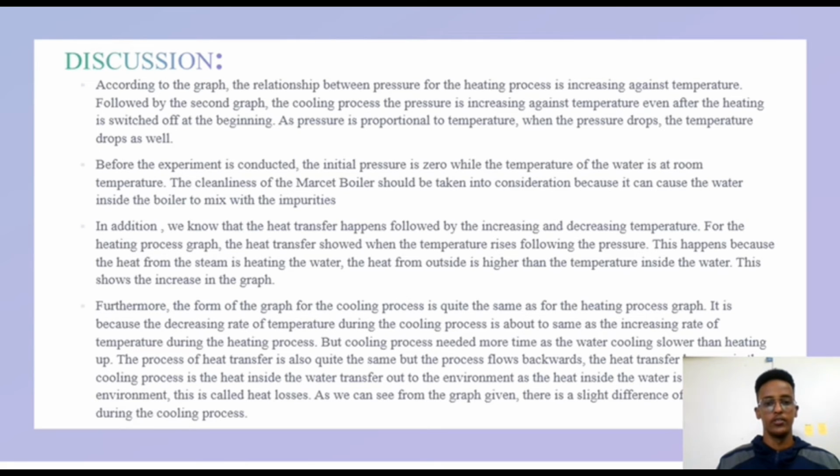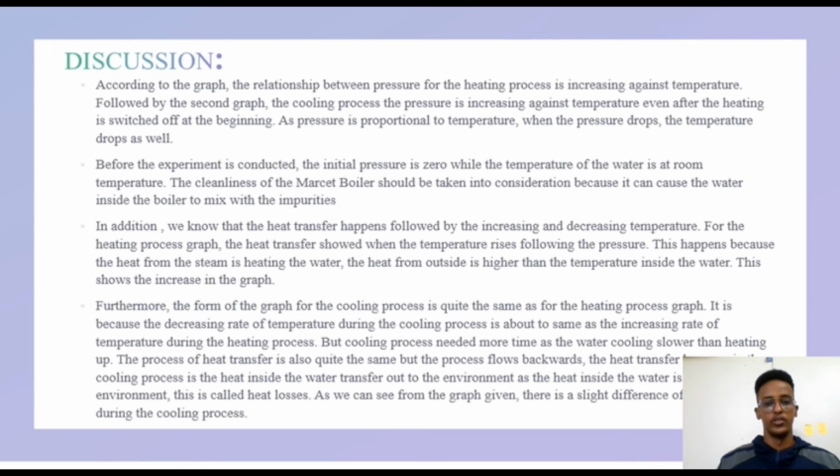In the discussion we have 4 points and I will try to summarize. Based on the graphs in the results, we should note that the pressure for the heating process is increasing against temperature. Followed by the second graph, the cooling process, the pressure is increasing against the temperature even after the heating is switched off at the beginning, which means the pressure is proportional to the temperature. When the pressure drops, the temperature drops as well.